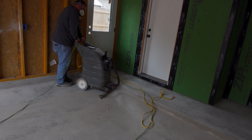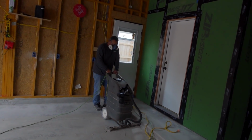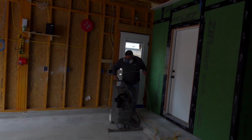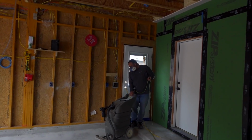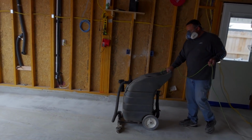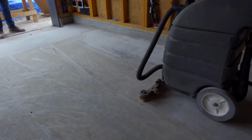Like I said, oftentimes we do it wet for that reason, but right now that vacuum works really good. Technically we're outdoors right here, but you can see Leroy's wearing a mask, and that vacuum does a really good job picking up all the dust, as you can tell.